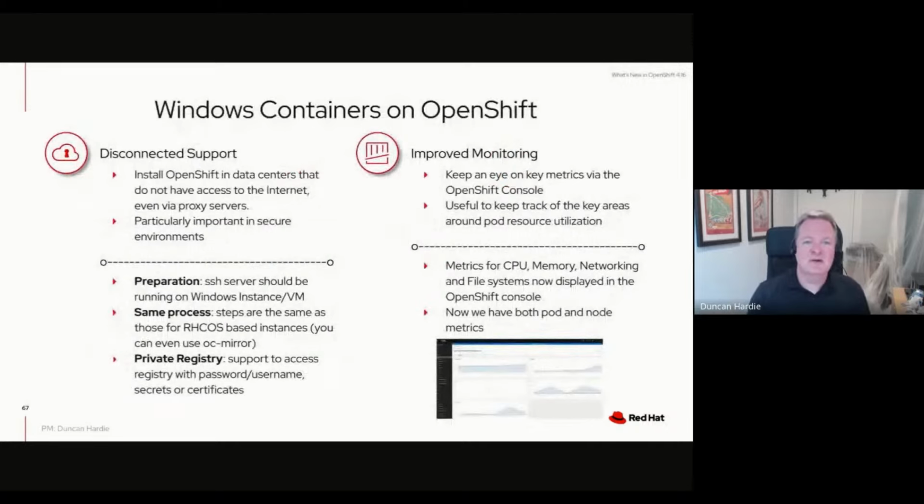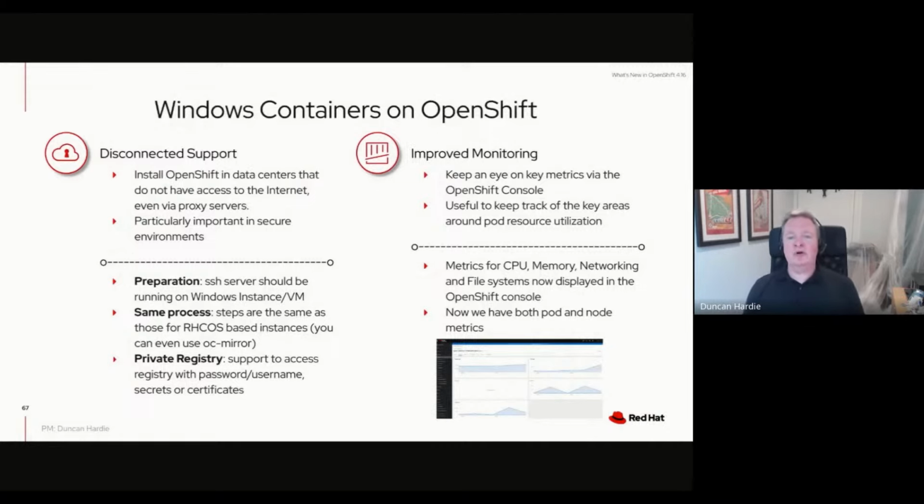Next slide, please. On the Windows side of the house, we have the latest release of WMCO, the Windows Machine Config Operator. It really does feel like we're rounding out the product with this release. The first and big one for the team is the introduction of support for disconnected environments. This was a really big thing for us to bring in, because if you look at the secure environments that key Windows workloads run in, this was an absolute must-have for us. It should look and feel very familiar as we strive to make all this happen in the same way that you're used to on the rest of OpenShift today.